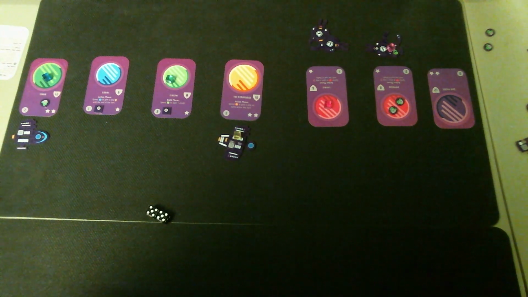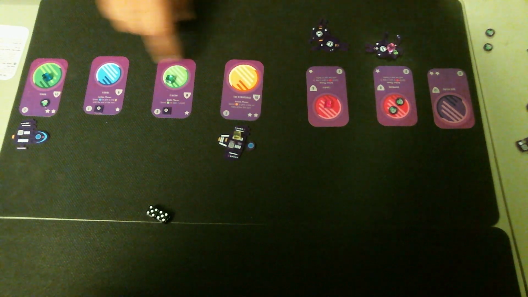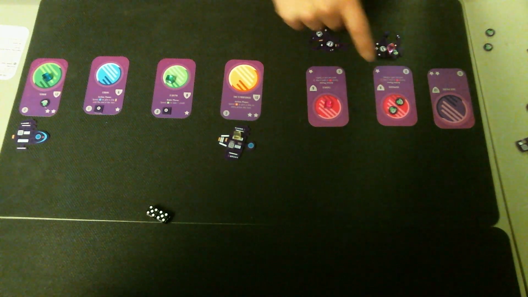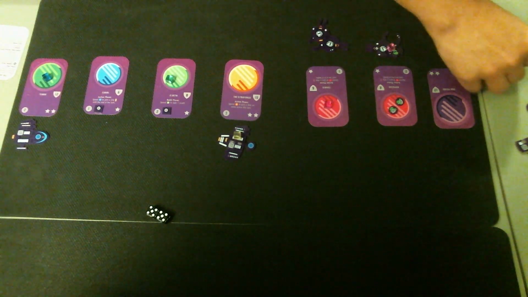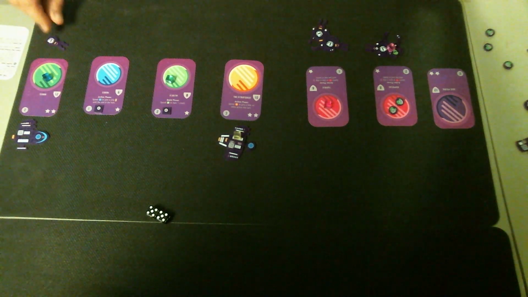Back over to the goo player. First thing they're going to do during their evolve step is decide which splatter tokens we're going to leave here. We're not going to evolve these splatter tokens because we want to eventually build a mothership. But this one over here that the Terran player totally forgot about is going to get placed here and turned into a drone. That'll be nice and annoying for the Terran player.